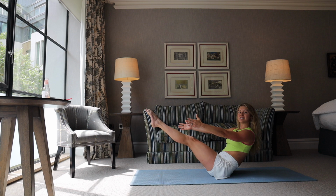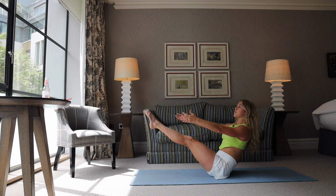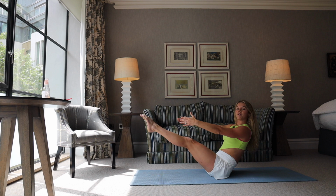Inhale, separate. Exhale, draw it in. Very nice. Breathe in. Breathe out. Let's see if we can get a little bit more lift in the posture. Nice work, guys. We're really starting to find that core today. You're going to give me five more right here for five.